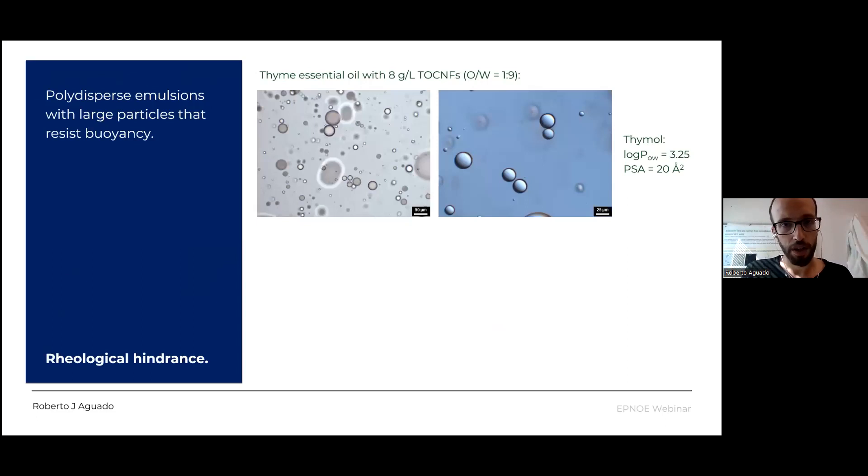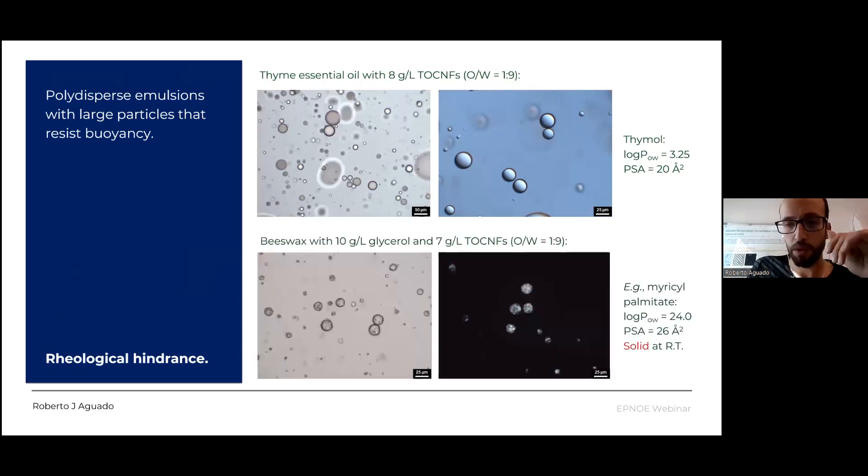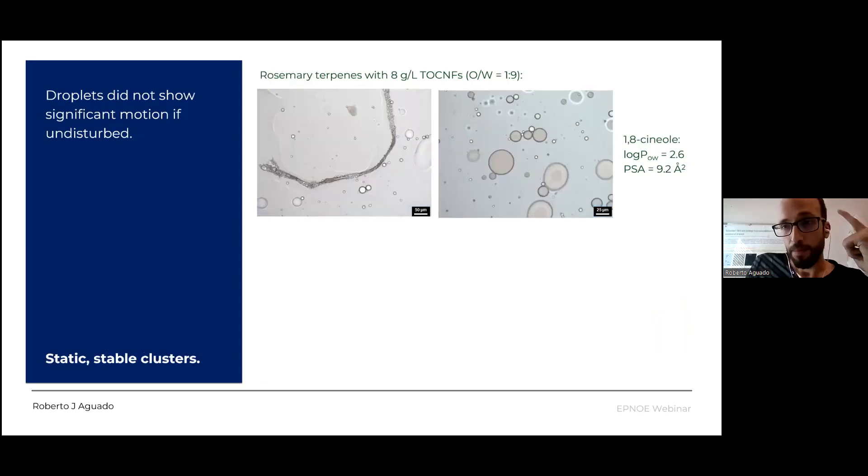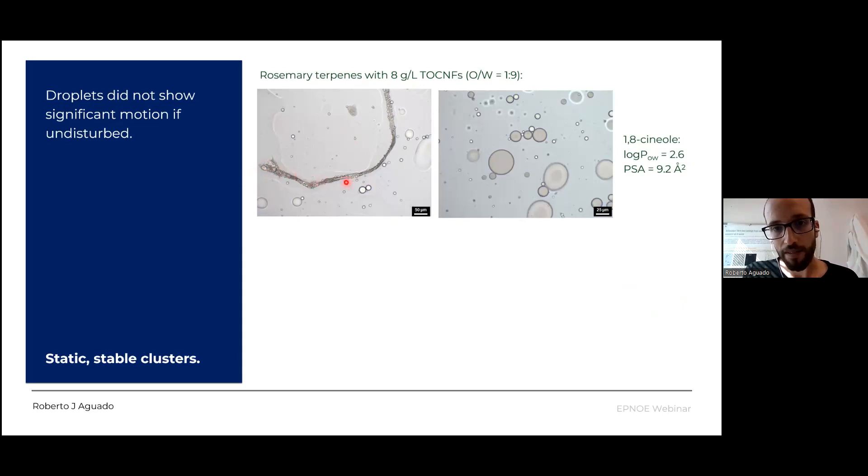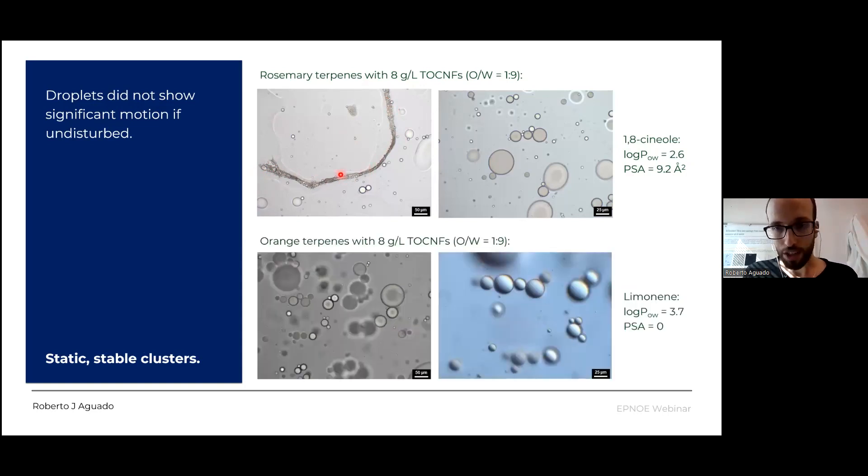They are mostly done with cationic nanofibers with no hydrogen bonding capabilities. We will have some properties of the neutral ones and the charged ones because their effective repulsion will be lower. They cannot, as I said, establish with this cationic nanofibers hydrogen bonds. So yes, their properties will lie somewhere in between. But let's give a closer look. So this is the typical look of emulsions of essential oils and even beeswax with anionic nanocellulose. Very polydispersed and they do not move. This microscope did not have the function of record video, but we could see no motion. So this is the hint for some rheological hindrance.